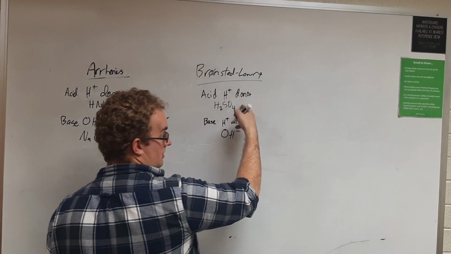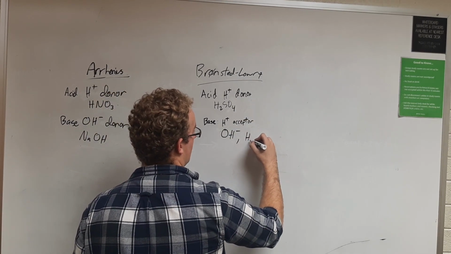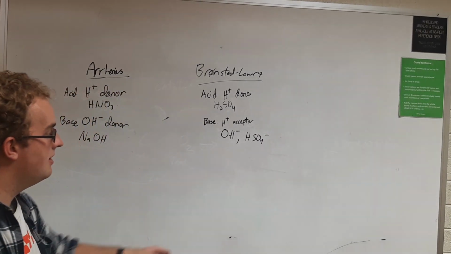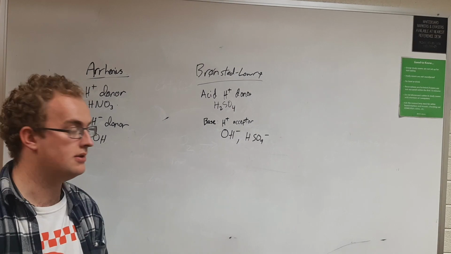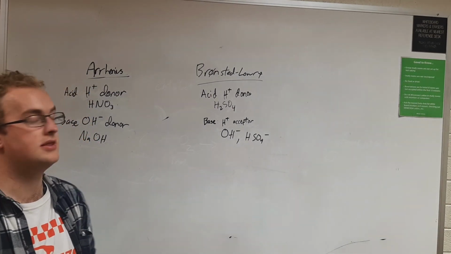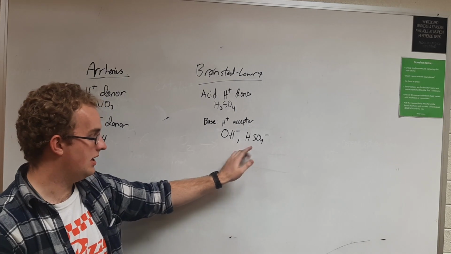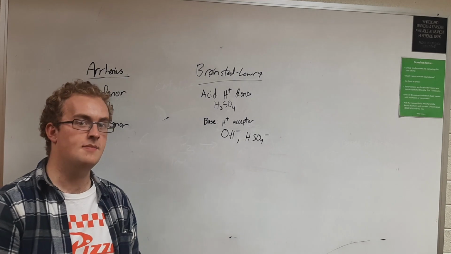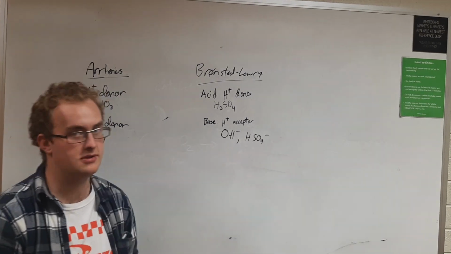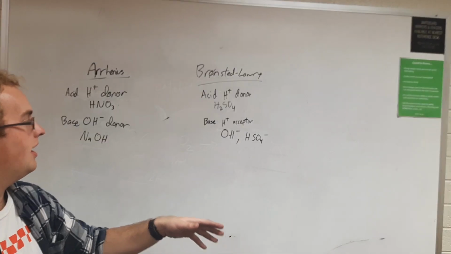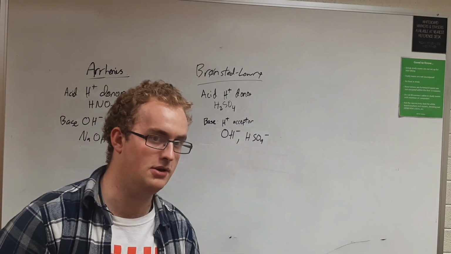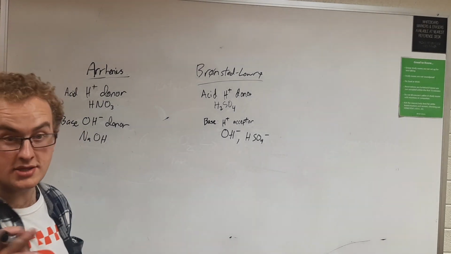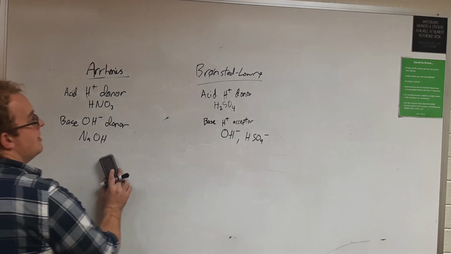Another example would be this one's conjugate base. I'll talk a little bit more about conjugate acids and bases in just a second. This one will accept an H plus, right? So that makes it a Bronsted-Lowry base. You could also think of this as it could also give up an H plus, so that could make it an acid as well as a base. Sometimes things can be both of them. You look at what they're doing and you'll determine whether it's an acid or a base based on how they're behaving in the reaction. And I'll talk about that right now.